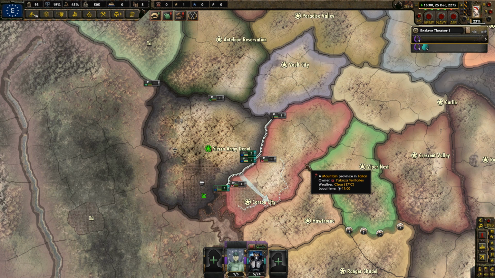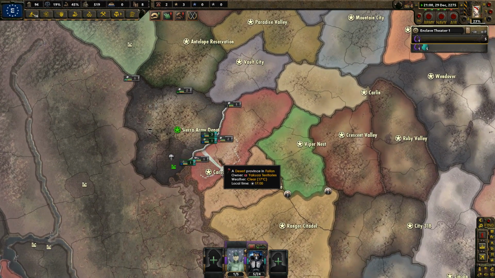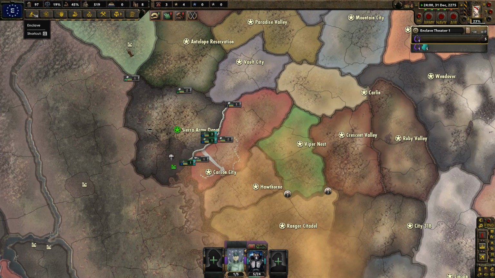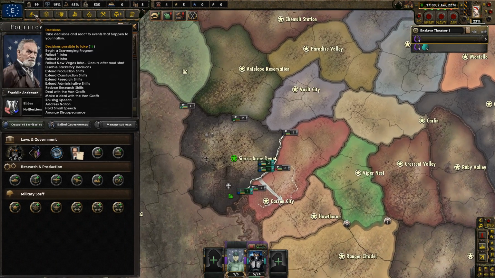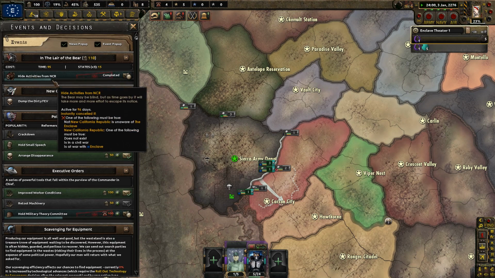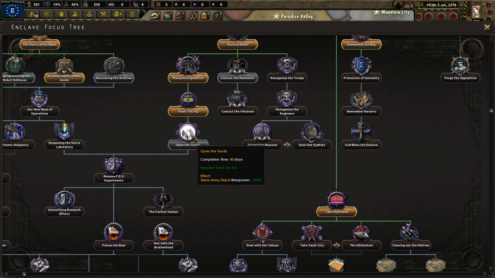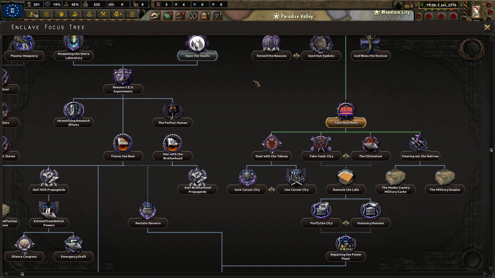Don't think we need any of that yet either. Okay, let's just continue charging forward at speed 5 until I can figure out exactly what else I'm supposed to do. I think we just sit tight, finish things, and try to make sure that we have enough political power to continue hiding our activities. Vault Tech HQ. Okay, then we can open the vaults and gain manpower. Doesn't seem too bad now, does it?